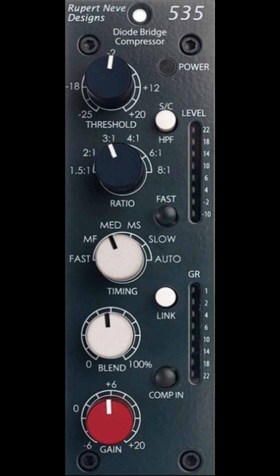They may sound a little different. Some are a bit cleaner. Some are a bit more colorful. But for the most part, they're pretty much all the same, which is why in this video, I really just wanted to point out that timing knob. Very powerful tool, tons of different settings on there, comes in very useful.